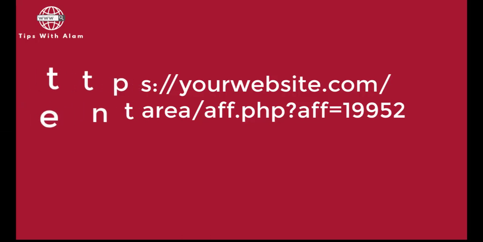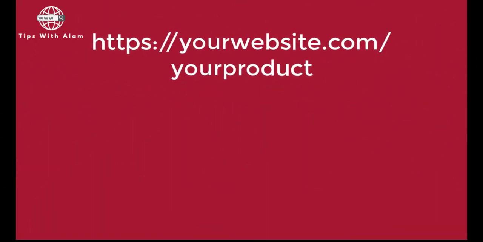So to make the link attractive, you need to shorten the link and make it more brandable. For example, like this, your website slash the product you're promoting. So in this video, I'm gonna show you exactly how to do that. And we are going to use a WordPress plugin called Pretty Links. It will help us shorten the link and brand them and help us organize and track those links and also set a redirection. So let's get into my computer screen and start this process.